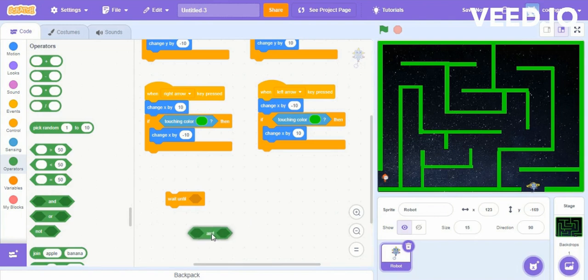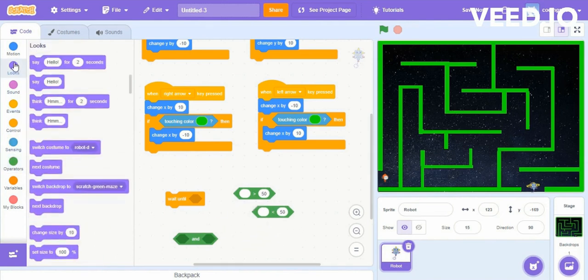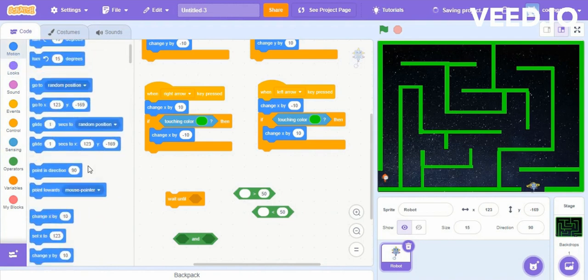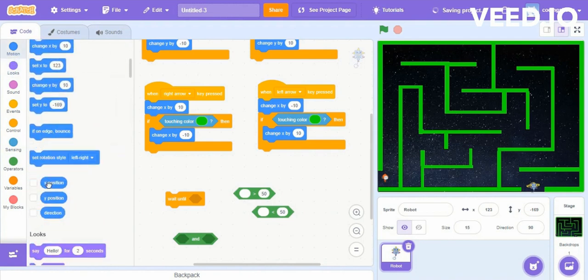In this, we will add an AND logical operator from the operator category, and two comparison operators, one less than and one greater than, because we need to compare the x and y position here.